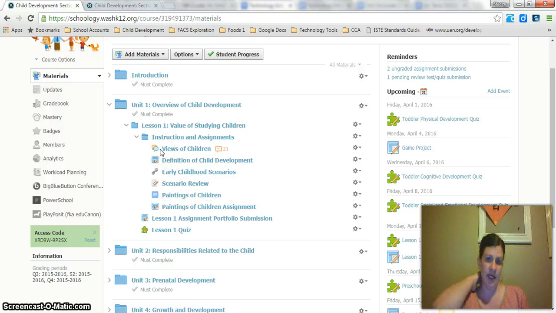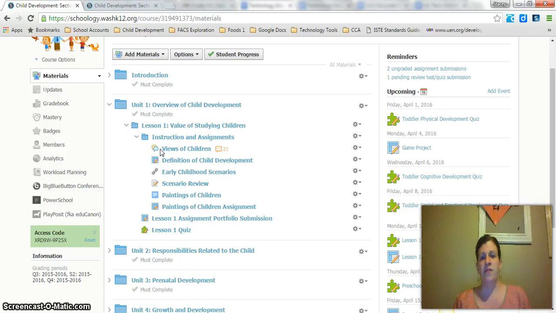Another thing that I have done is I've tried to convert everything from Word documents and PDFs to Google Docs. That's a little bit time consuming, but it has saved a lot of time for students and a lot of headache for me in the long run. PDFs obviously can't be typed on, so if I give them a worksheet in PDF form, they have to print it out and write it and scan it and submit it, and sometimes I can't read it, sometimes the picture's blurry, sometimes it's too small, so I had all kinds of issues there.